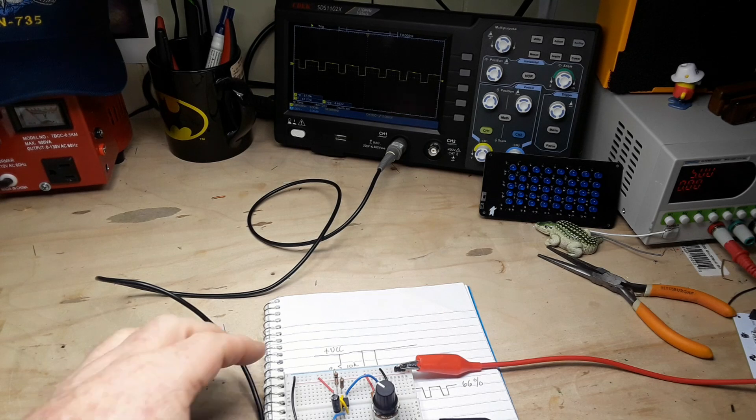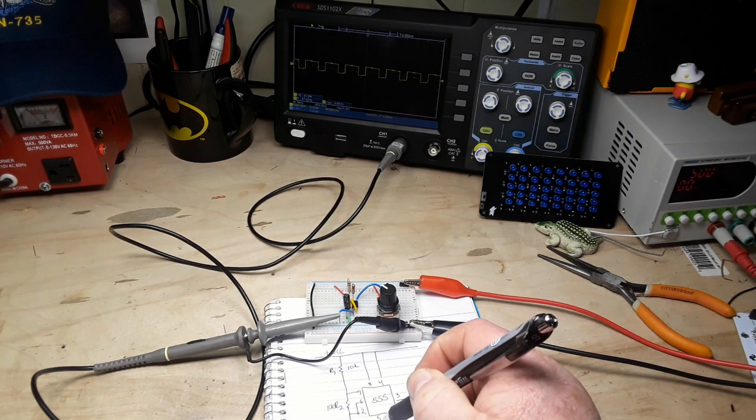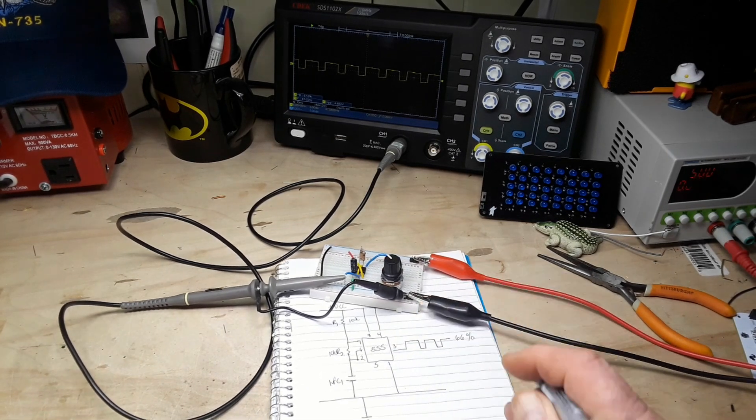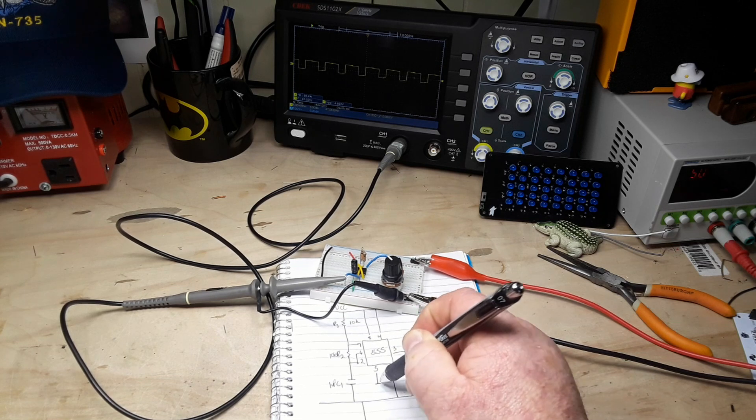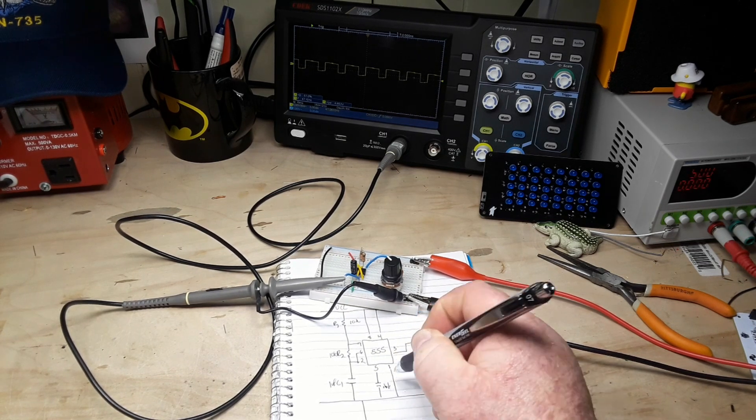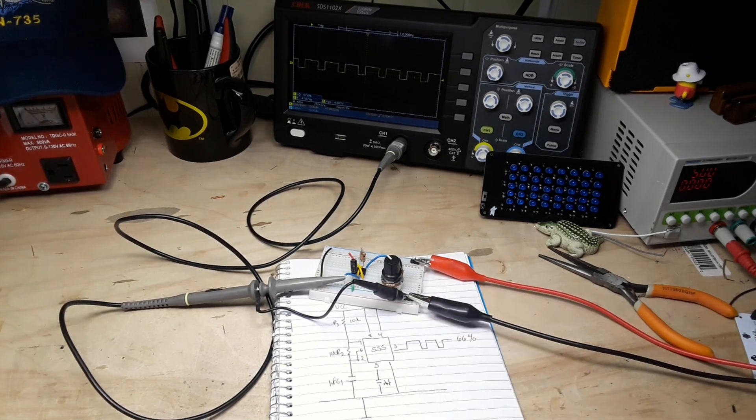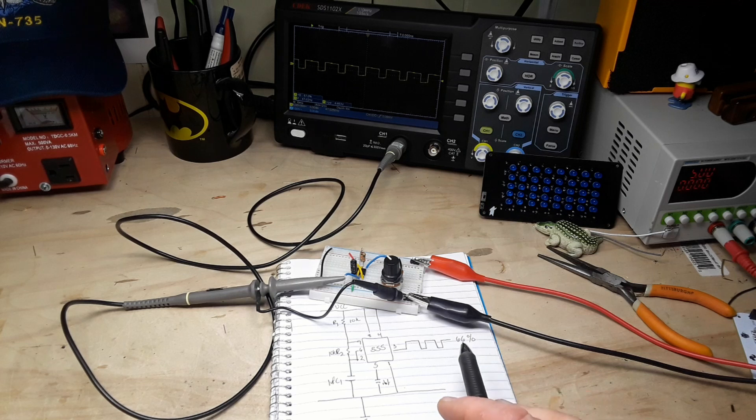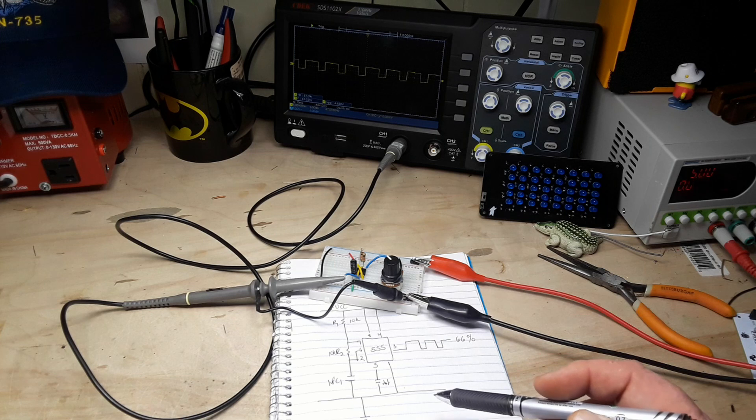All right, the reason I just wanted to bring this up is because when we look at the data sheet for the 555 timer for an astable 555 or any circuit diagram, it always tells us to use a 0.1 microfarad capacitor for ground on that 555, or on pin 5. I generally don't. I generally leave it open. I've never had a problem with it.